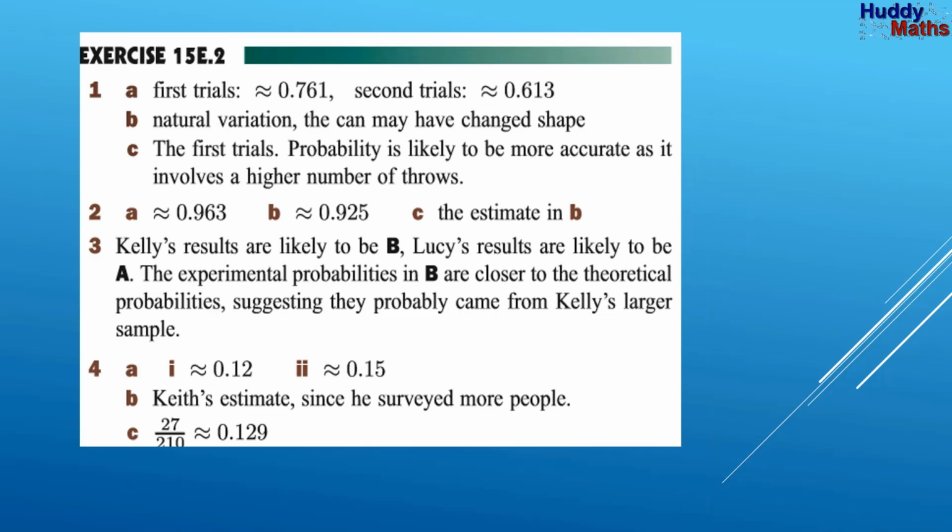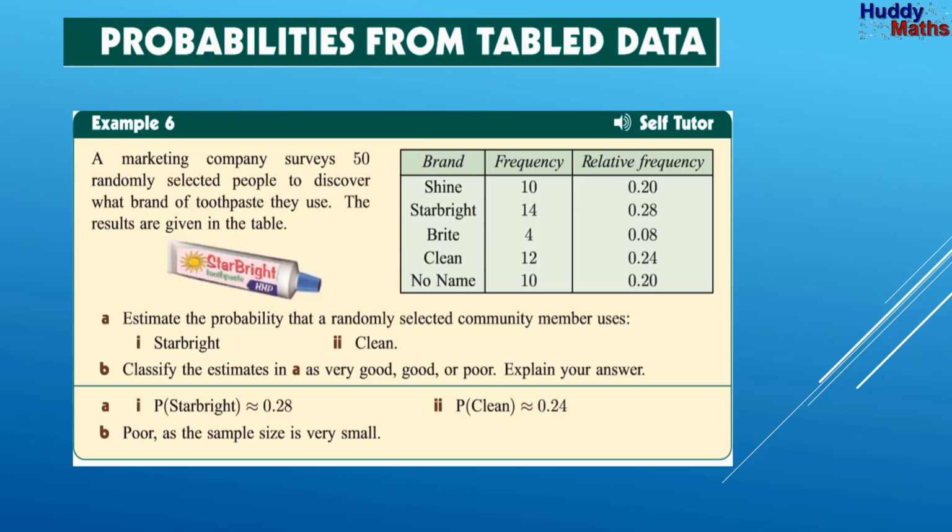And here are your answers. Okay. All right, so have a look at what they're saying there. We're looking at the effect of the number of experiments on the reliability of the estimate. Let's get going now. Table data. Oh yeah, well this is often done, isn't it? When there's lots of data being collected.